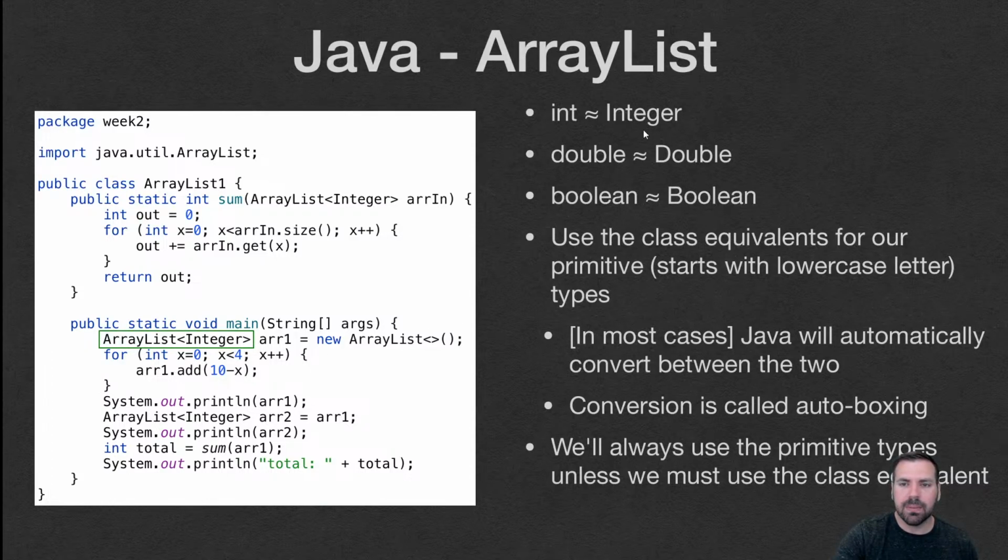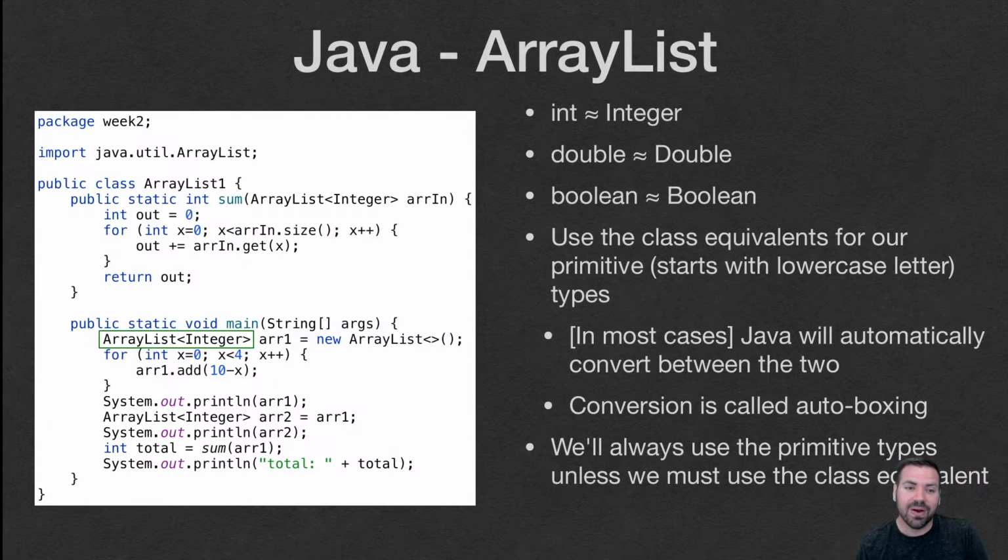we can use these class types, these class equivalents of our primitives. And Java is usually good about converting between them with something called autoboxing. If you have a method that takes a capital I Integer, for example, and you give it a lowercase i int, Java's going to go, oh yeah, I'll just convert that to an Integer for you. Like, no big deal. I got you. So in most cases, Java is really good about this. There are cases where it's not. And one very important case where it's not is when you're submitting your code to Autolab.